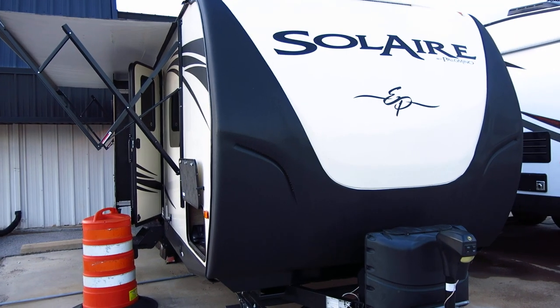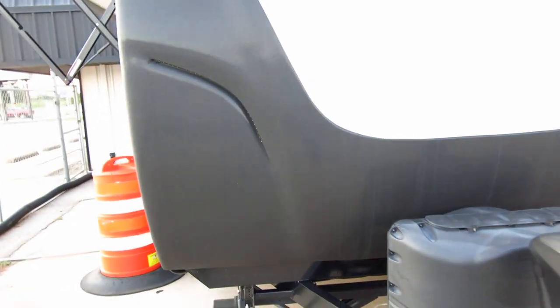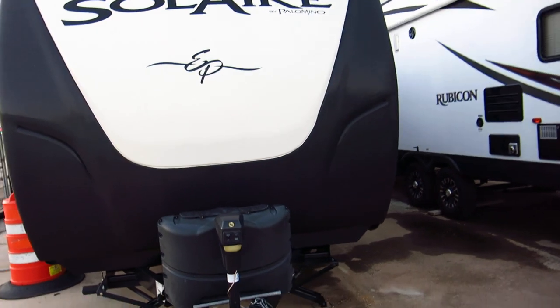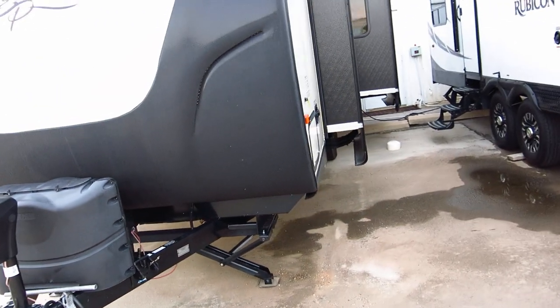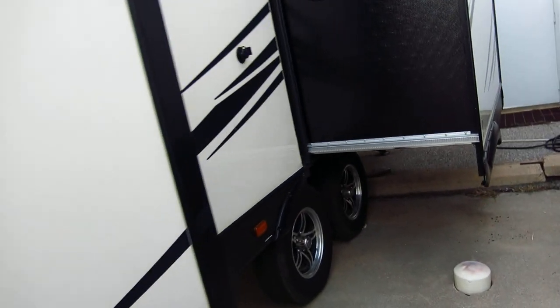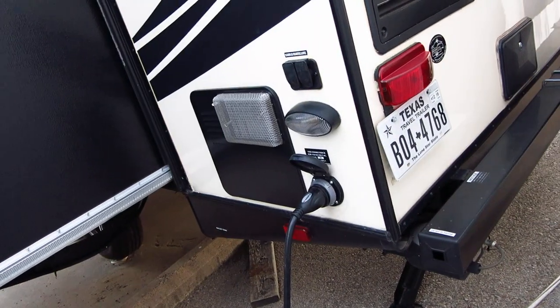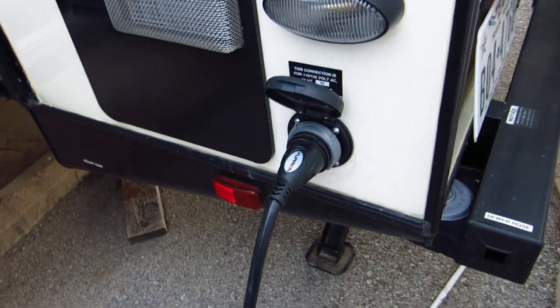It's a Solaire made by Forest River. The front is coated with something almost like a Rhino liner, because that's where it gets a lot of abuse, so it might as well have a good protective coating to keep the bugs off and rocks and mud and whatever else you might tackle on the highway. This is a smooth-sided RV, and these panels don't delaminate like some other types — it's more durable for the long run.